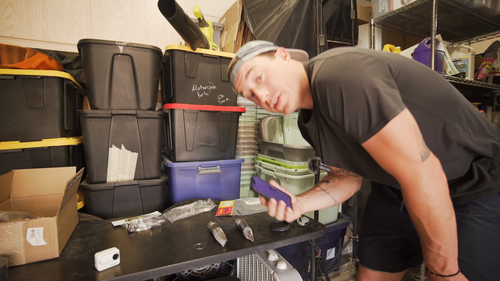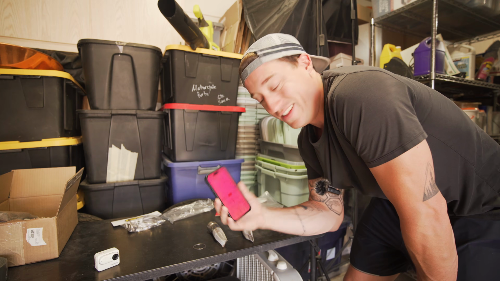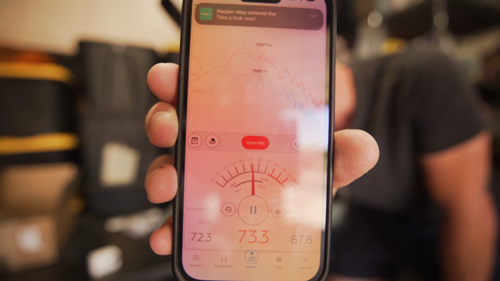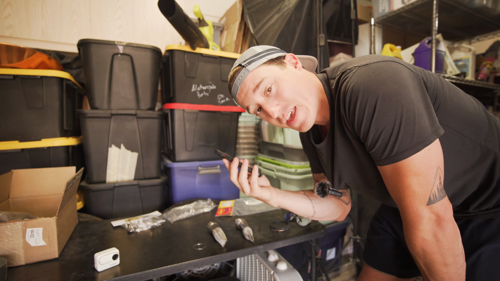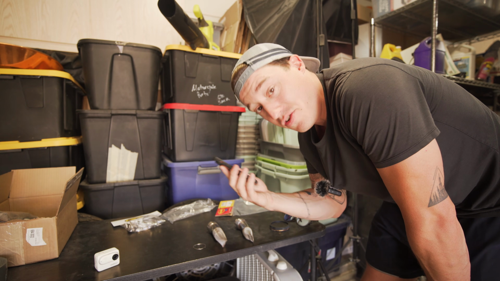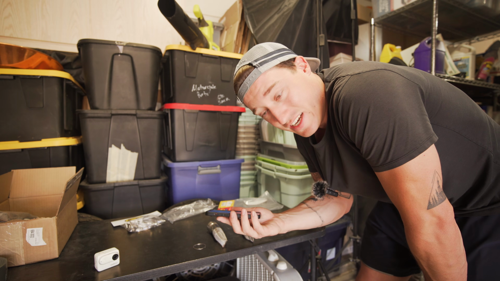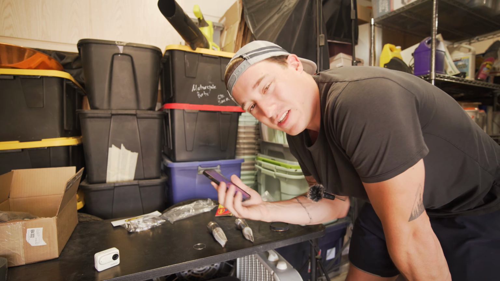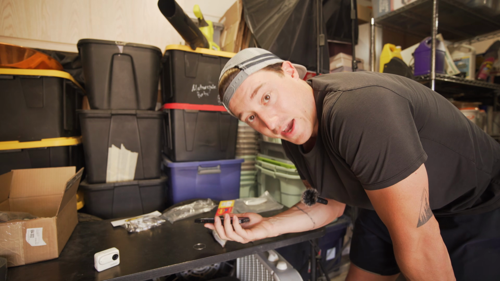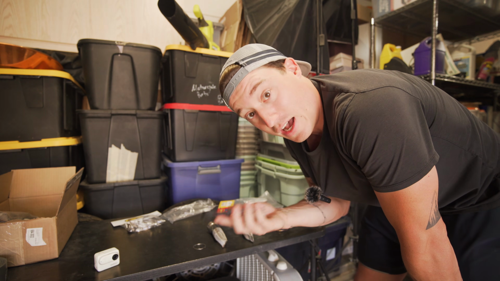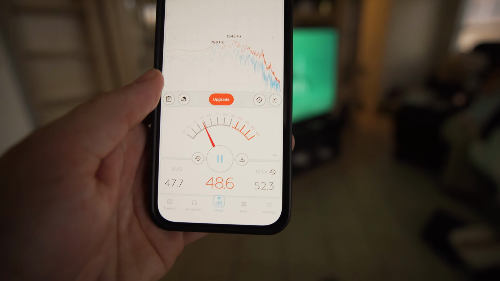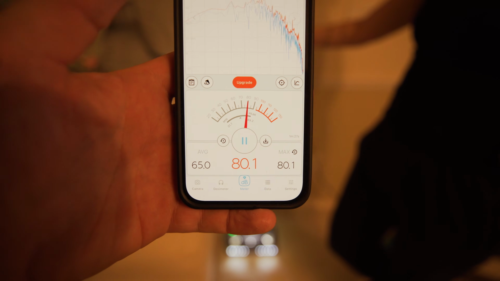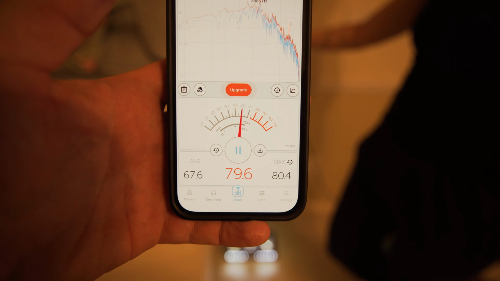What I'm going to be using to measure this today is actually an app called Decibel X. If you can see this, it's basically reading the volume output of my voice, me talking, and plenty of other things that make noise. To get an idea of what a decibel level should be around, there are plenty of charts, but let's measure it against a few things that we know around the house, like me talking and how loud that is. Or maybe even the TV on. What about a blender?